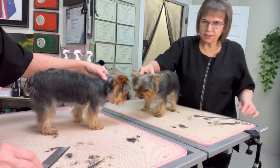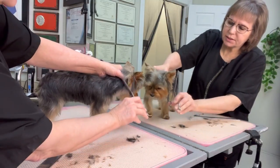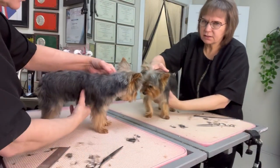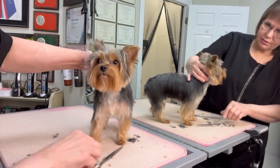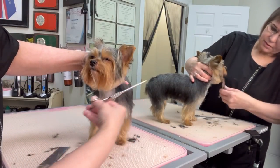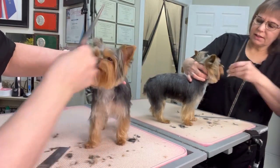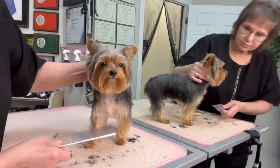So she shook again. And I'm going to trim this hair right where it lies again, because as soon as they shake at home, they're going to look all messy. And if you trim the hair right where it lies, there's less likelihood that it's going to look bad.